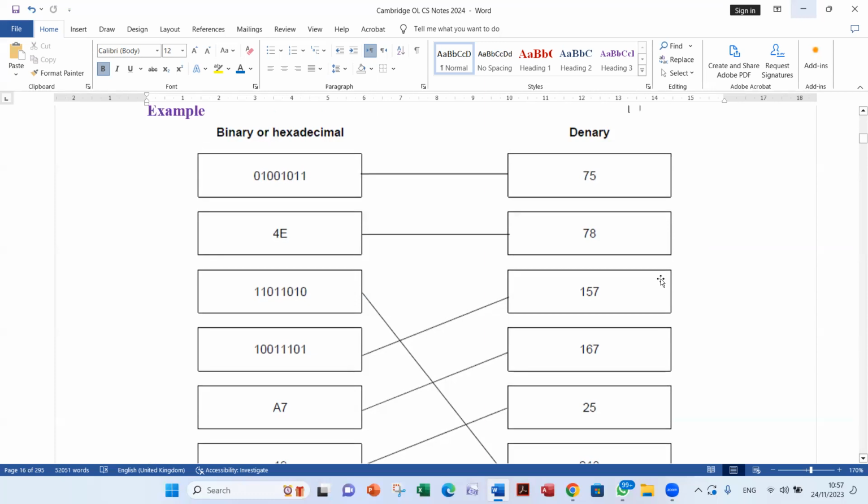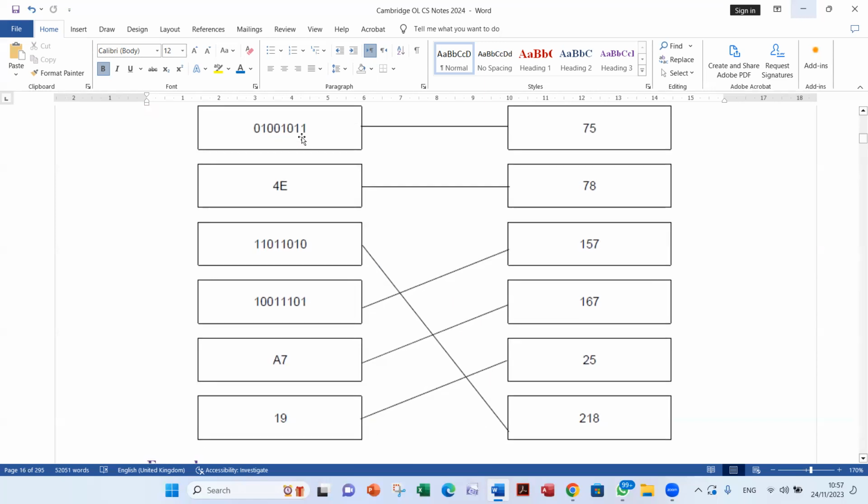So in that question, is this binary or hexadecimal? You can easily figure out whether this is binary or hexadecimal. Okay, so this is binary. You put weights 1, 2, 4, 8, 16, 32, 64. When you add, it will result in 57. Okay, 4E is in hexadecimal. You put 1 and 16, and E is 14. Okay, 16 by 4 plus 14, 78.